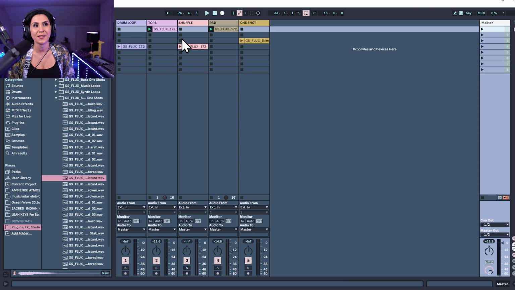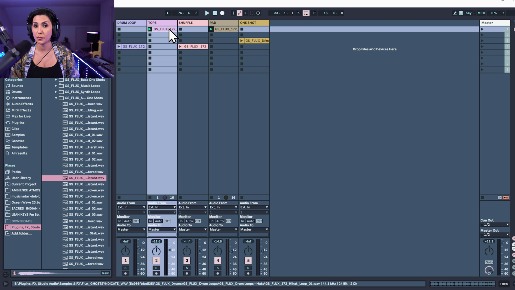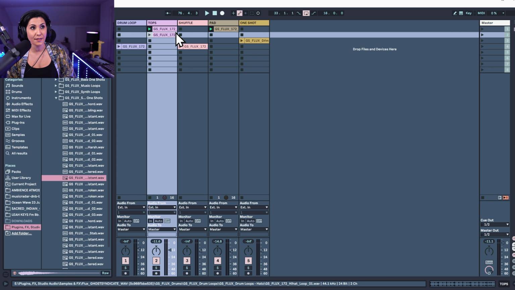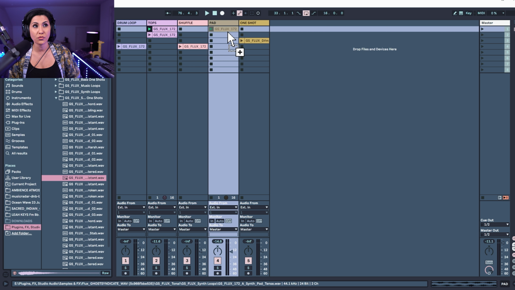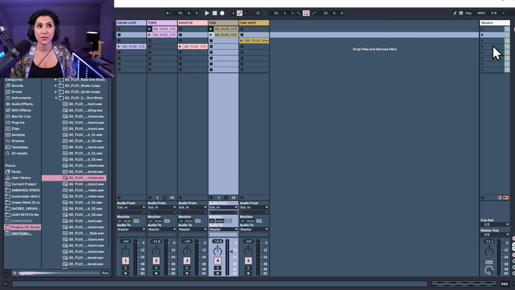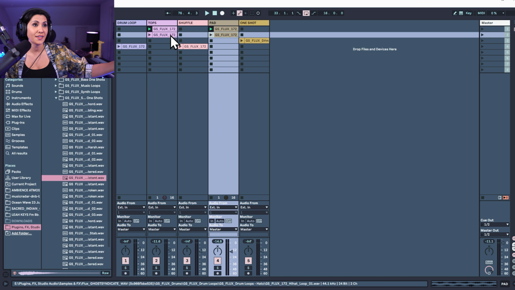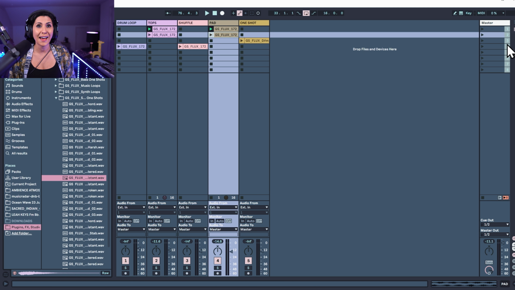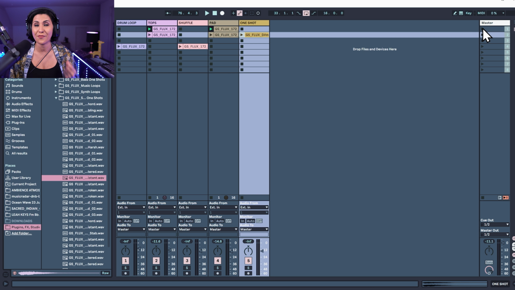Now I want to copy these tracks down because I do want them to continue playing in the next scene. So you can press Control or Command and D and it's going to copy it down, or you can just press Control and drag and that will copy it down into the next scene. But we want something a little bit more different in this scene because we have the same things going on. So let's add in the one shot. I'm going to drag that up. And now we have a variation. So this is scene 1 followed by scene 2.